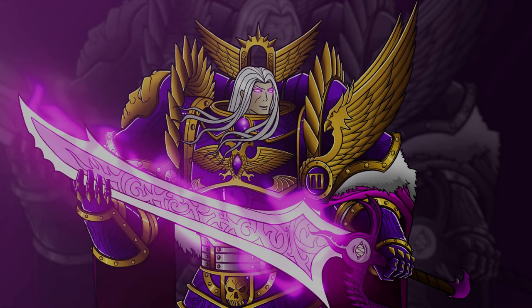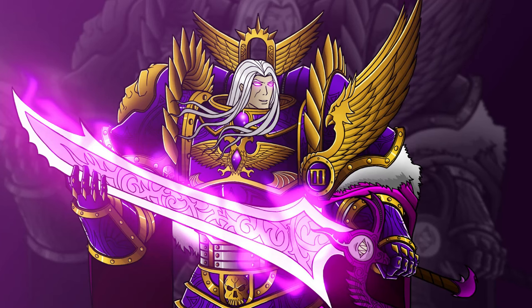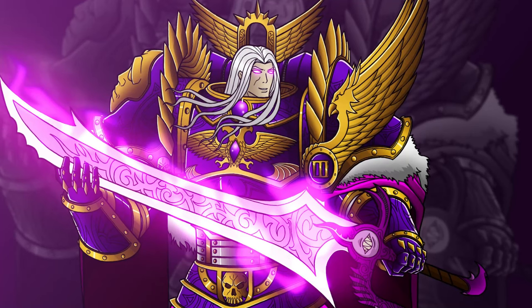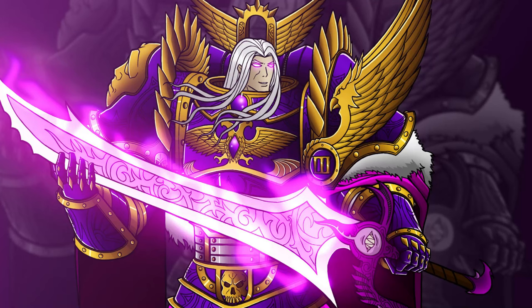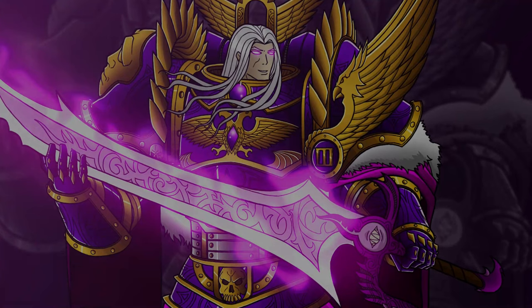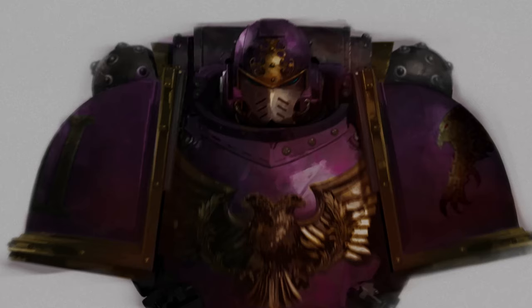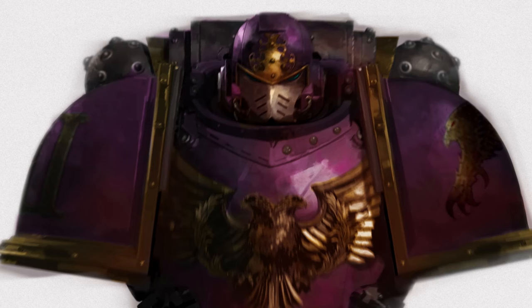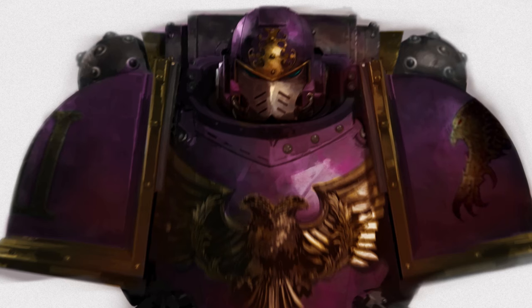This is the start of Fulgrim's fall. The Emperor's Children were sent to destroy the population of a planet called Lairon — a world rich in resources of great value to the Imperium. The issue was a serpentine species that worshipped Slaanesh; they were formidable fighters and staunch defenders of the palaces and temples built in honour of the Chaos God. The Legion did defeat them, and Fulgrim also found that what they had been defending was an important Slaanesh artefact — the Blade of Lairon. Unbeknownst to Fulgrim, this was a vessel for a greater daemon, and this was a knell in the coffin for him.